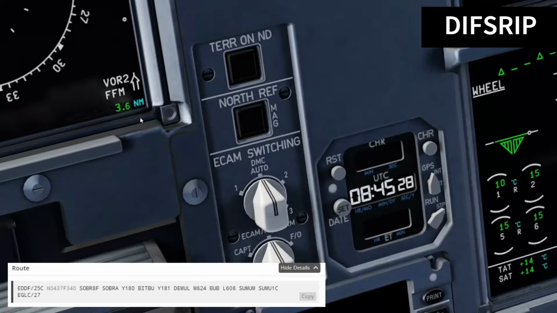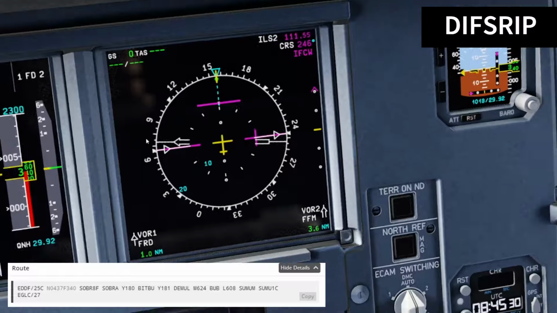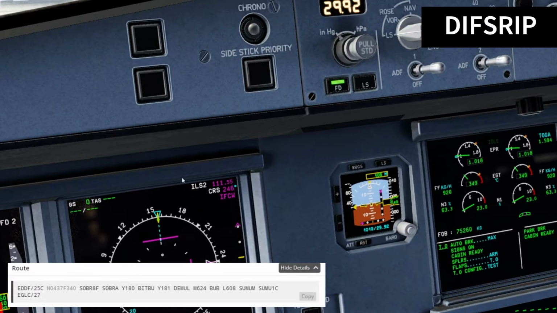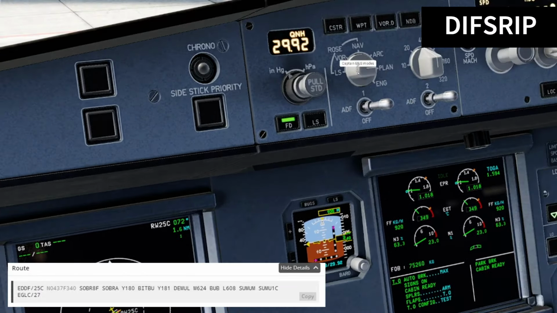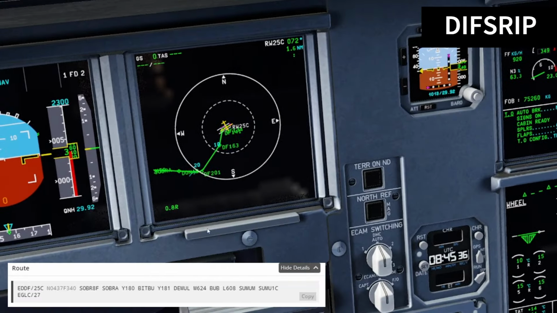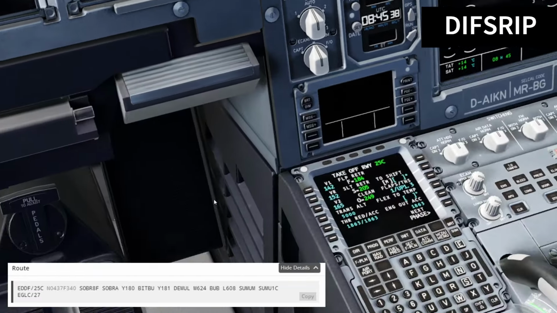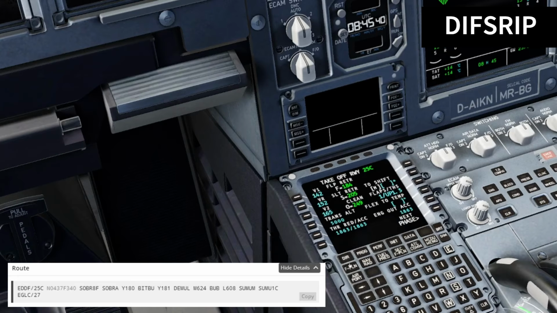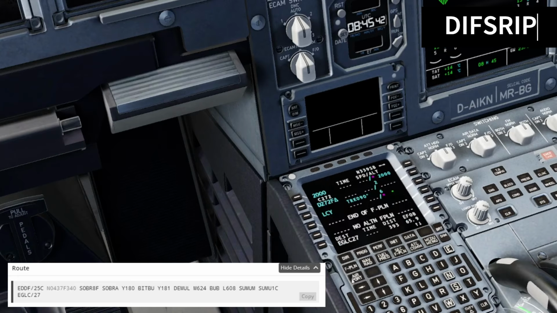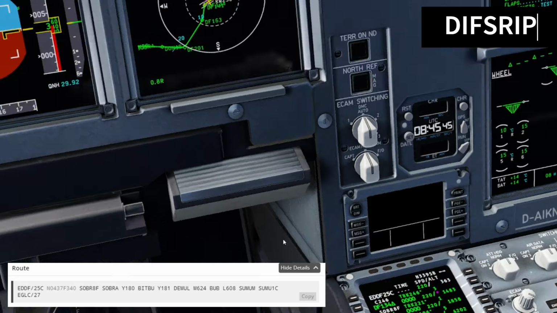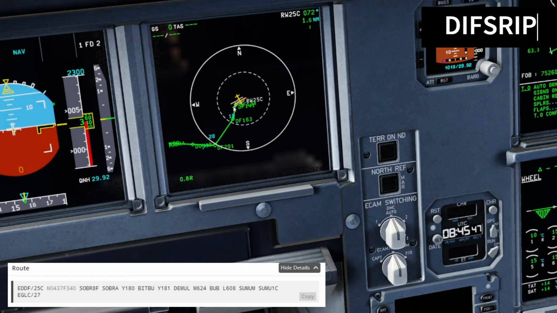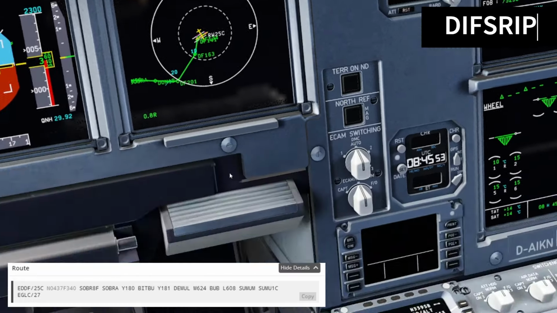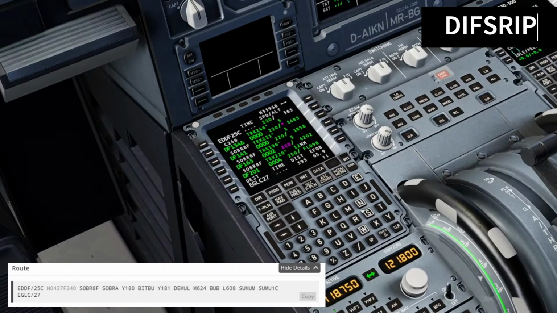So let's go ahead and watch this in our navigation panel also. Make it to flight plan, and as you can see, this is how we are going to fly, and this is our entire flight plan. We will be taking off from runway 25 center. These are all the waypoints which we have filled up, and our flight plan is good, and we are ready to take off. So thanks for watching the video. Bye bye.